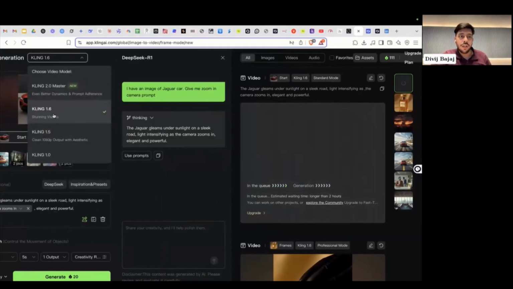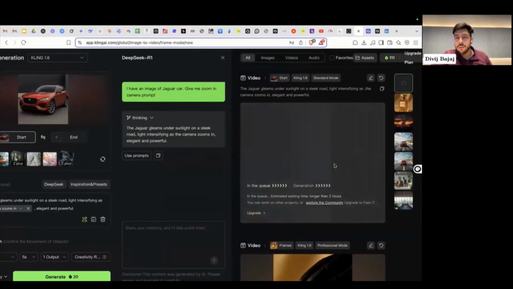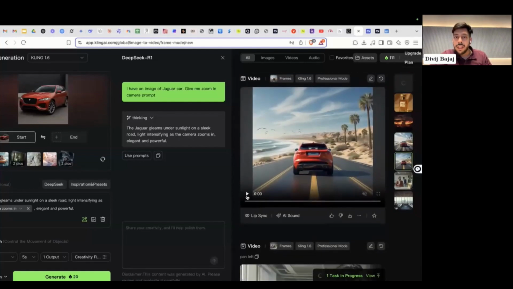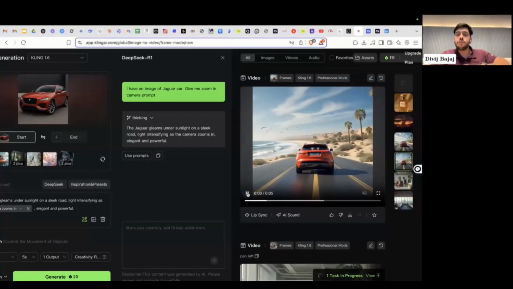And let's say in the queue the estimated waiting time is an hour long. Okay, so we are not using the paid plan, right? So it will go into a queue state, but let it keep running. Once the output is there, we'll show you. But I have a few already, right? If you give this kind of prompt, that the car is going from the back end, how does it look? You want to drive it from the front or from the back, and it will have some visuals, very small.